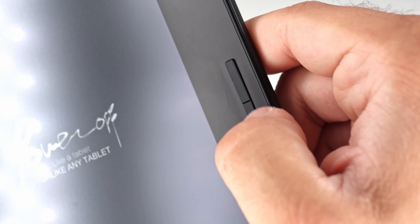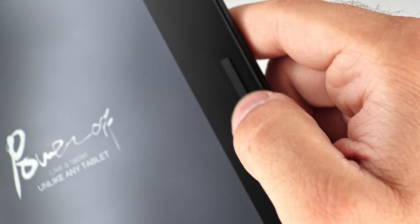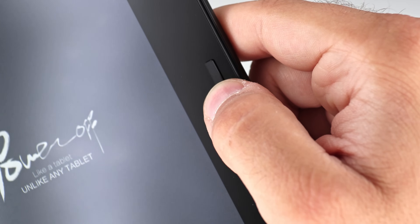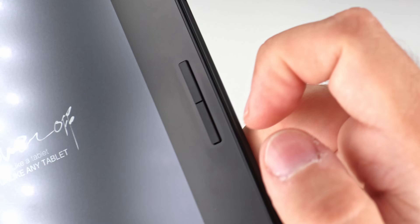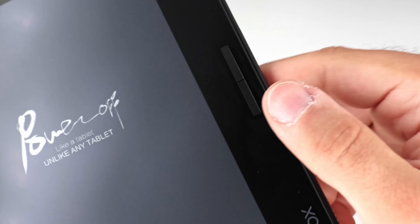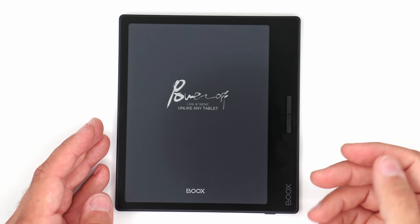Right now the surface is so smooth that it's kind of difficult — you can feel the notch but you have to look for it. It's not instantly recognizable. If I put my finger here, I don't feel that I'm in a notch. I need to start moving the finger before I start to feel it. That's because they are perfectly aligned and there's not much separation between them. A bit more bevel on these buttons would have solved that problem without the need to retool the whole cover.